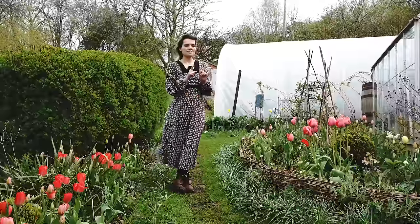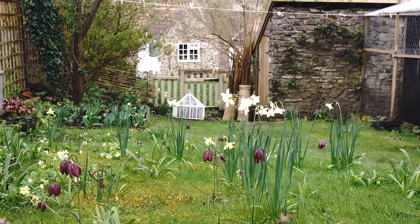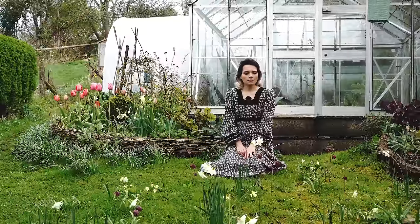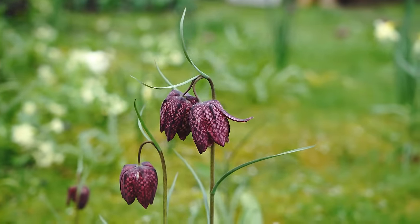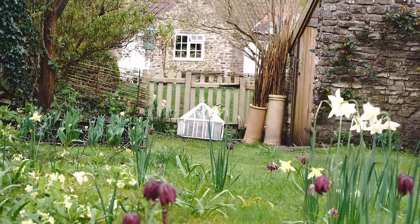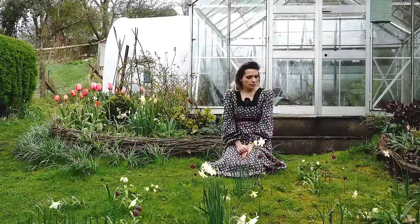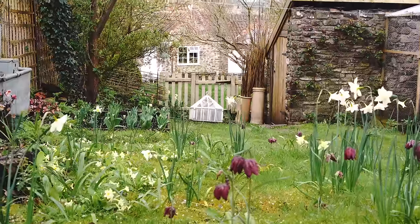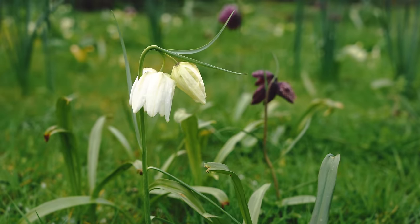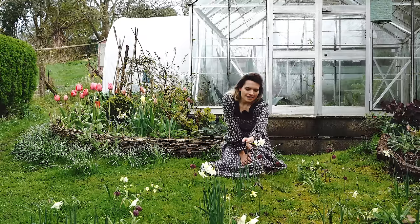Next I'll show you the mini meadow because that's currently looking really lovely. Under the oak tree here is the mini meadow, and I've been showing you this each video. We've got most of the snake's head fritillaries that are going to flower and I'm really pleased — there's one white one, and when I planted these in autumn it said they were a mix so there should be a few more white ones but mostly it's purple. I added either 25 or 50 but hopefully as the years go on these will spread and clump, giving us more flowers. It's definitely something I'm going to be adding more of in autumn.